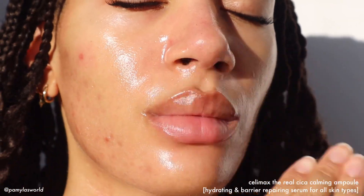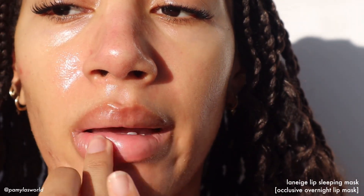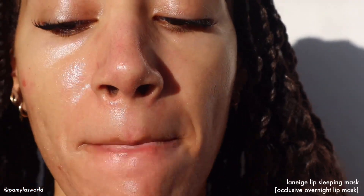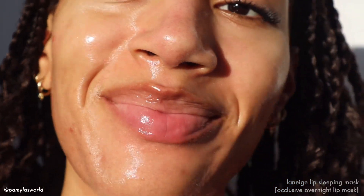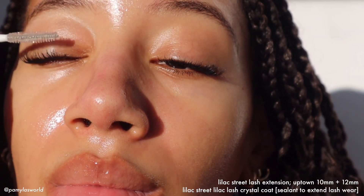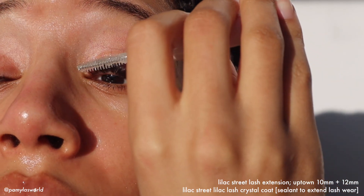Glass skin isn't just for the face — it's also for your lips. Lately I've been stepping up my lip care routine by applying a hydrating serum on wet lips before applying an occlusive like Vaseline or a lip mask. This has helped so much with the need to reapply chapstick throughout the day. I do this routine morning and night and my lips don't chap at all. I also like to use DIY at-home lash extensions so I wake up already feeling put together.